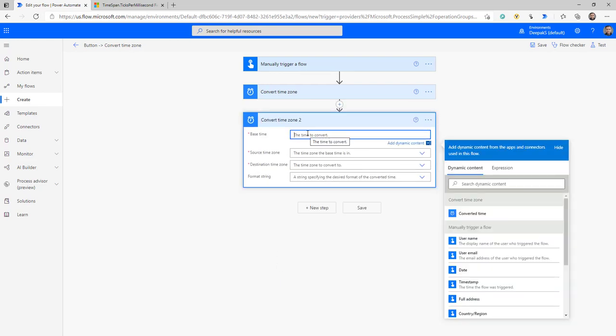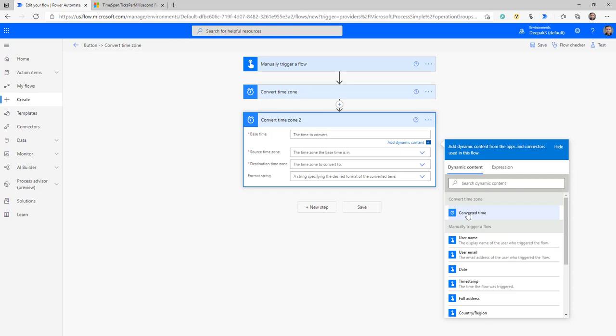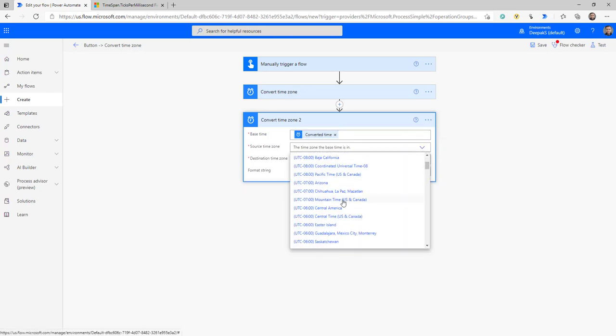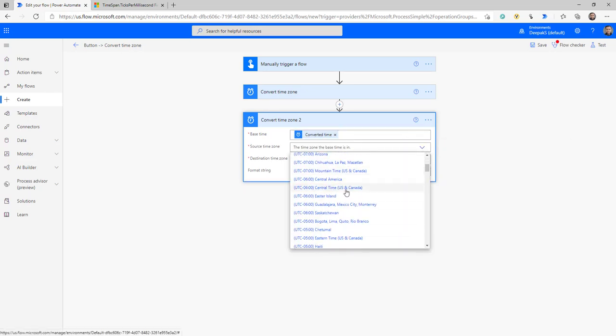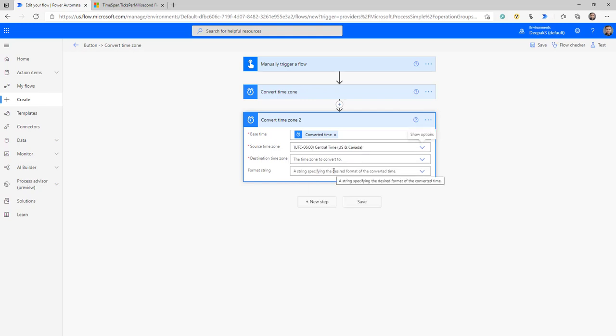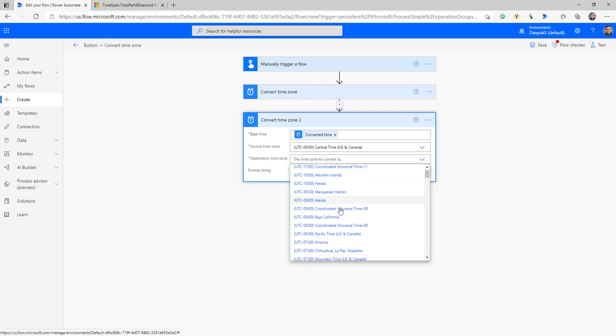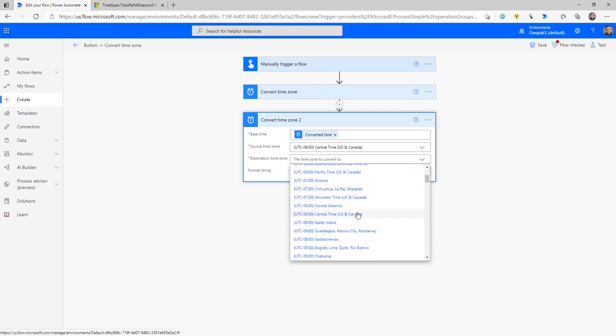So it's going to ask you the time. So I'm going to use this time, the time that we just converted in our previous step, right? So let's say this is my time. And now we know because this time is in CST because this is what we converted. So the source time, we're going to set it to Central Time. And here's the key. The destination time, I'm also setting for Central Time Zone.